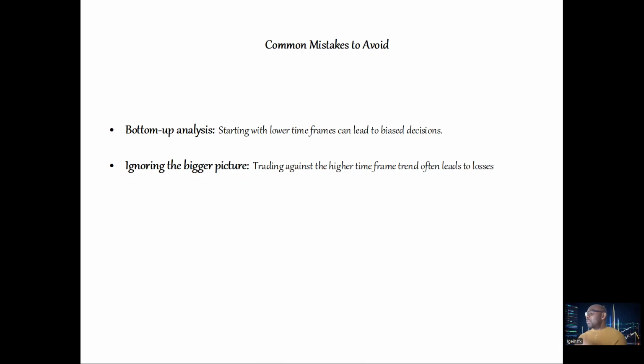But everything happens simultaneously. As the lower time frame is printing, the higher time frame also is printing. You might open the higher time frame, you see it's facing down. You open the lower time frame, you now see it's bullish. Then if you stick to the lower time frame, you will be thrown out when the higher time frame starts to push, because that is what will give you the direction. So starting your analysis from the bottom up is a wrong approach.